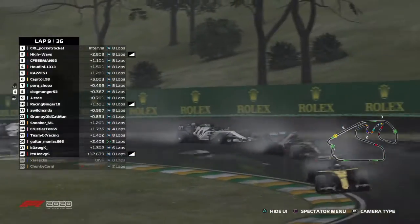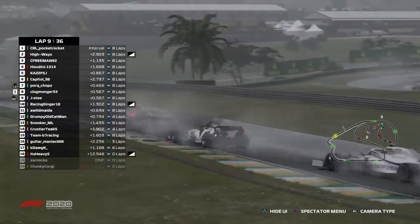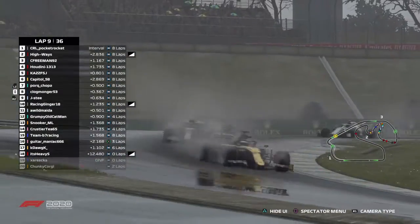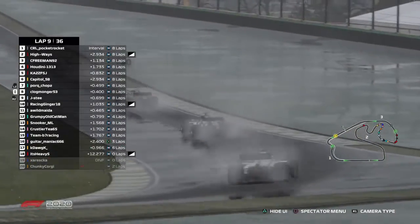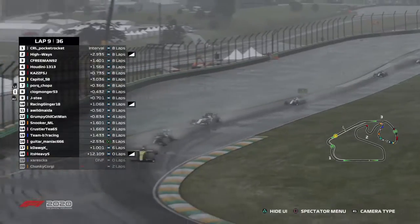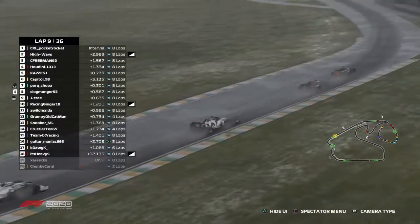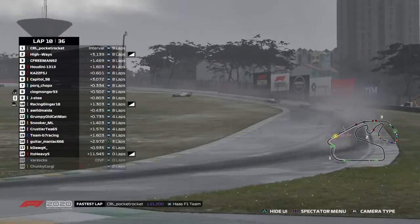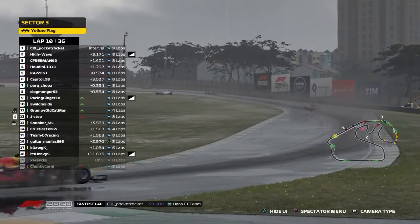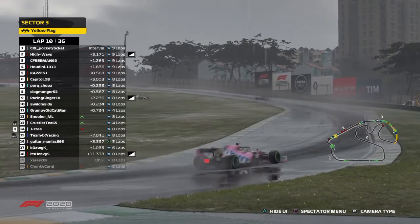But of course, you have seen crazier things before, so anything can happen here around Interlagos in Brazil, especially with the full wet weather conditions. But it looks like the drivers, for the most part, are getting a hang of this quicker rather than slower, I'd like to say. That's JST having a big moment, sliding. He's in the grass. He's going to have to take a loop-de-loop around to get back on circuit.